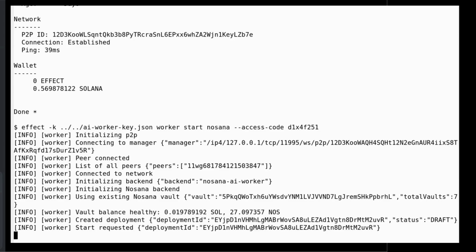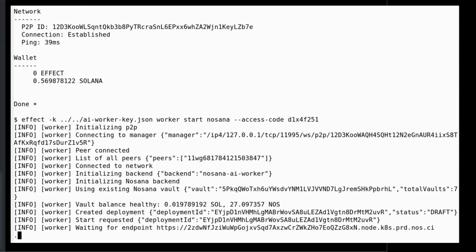Because on the Effect network, and you've seen it just a bit before when Miguel was demoing, the way you target the workforce is with capabilities. So anyone on the network that wants to do work, they do these tests and they get assigned capabilities by capability providers. And this is how you target the workforce.